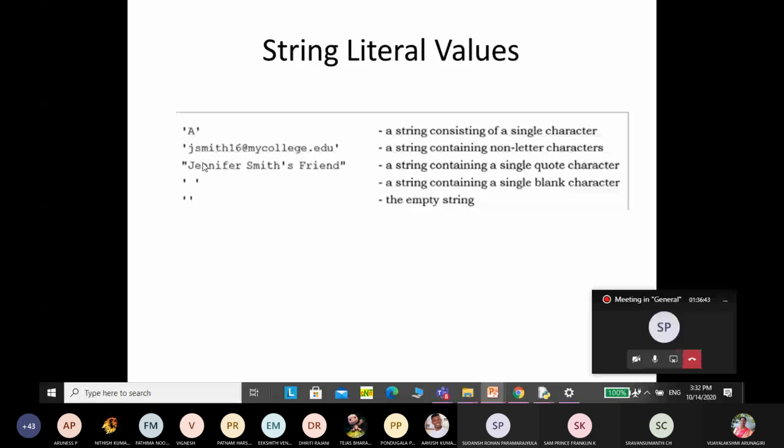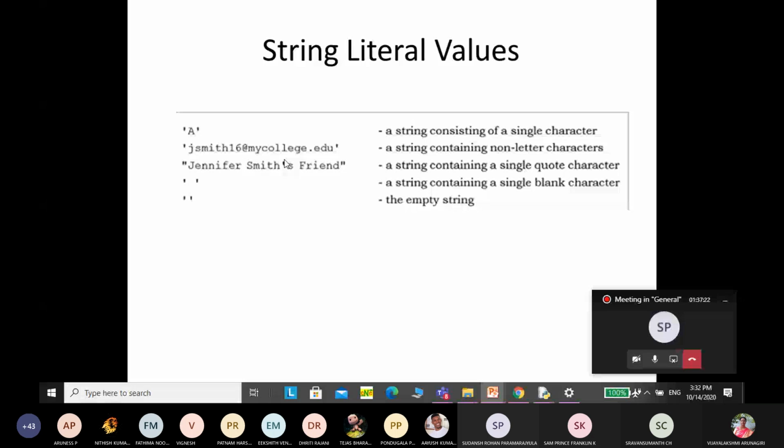Sometimes in my message, if I want to use an apostrophe S, like Jennifer Smith's friend. In such cases, as I already told you, a string constant means the computer will accept both single quotes as well as double quotes, isn't it? If I'm giving it like that, and we start with double quotes, the computer will expect the string to end with double quotes. But in the middle we have given a single quote, no? So it will say it's an error, because we started with double quotes and ended with single quotes. It won't go further because it identifies the quote in the middle of the string itself.